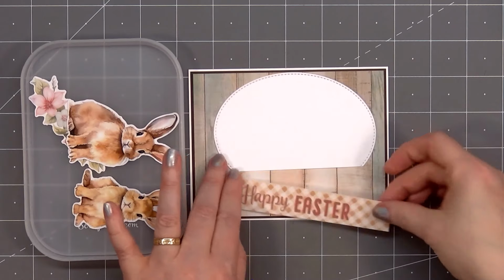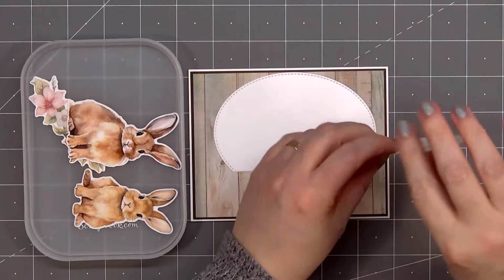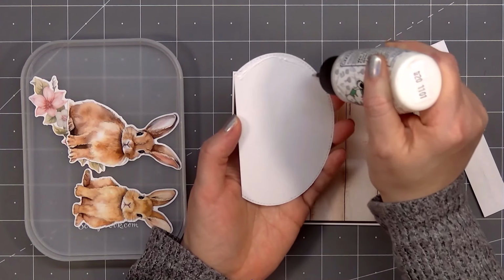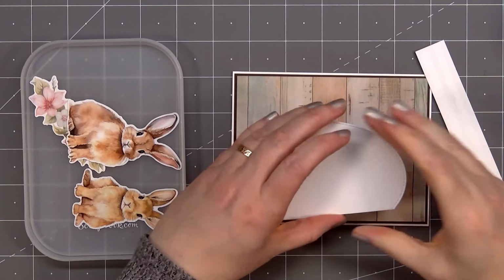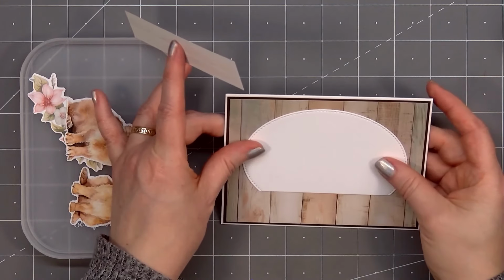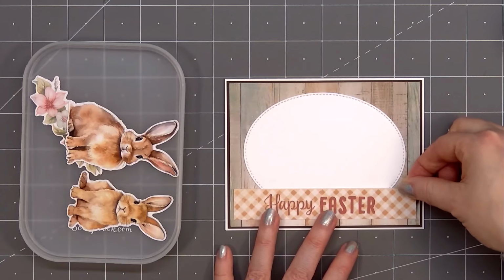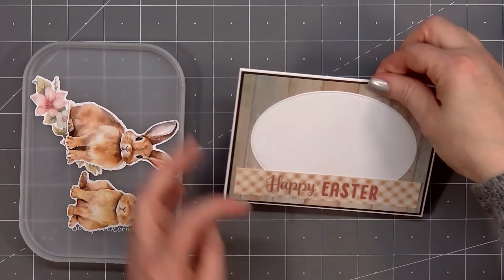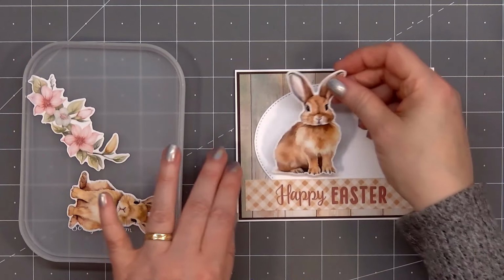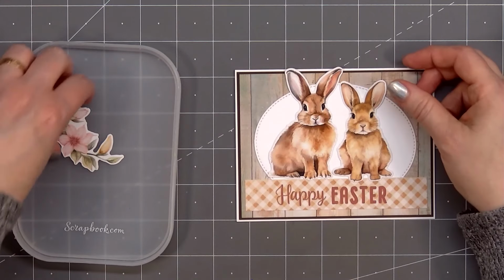Using Paper Rose's stitched oval die set, I cut out a large oval from white cardstock, and I did trim the bottom area of that oval off. On that flat edge of the oval, this is where I'll add the Happy Easter sentiment. And this is one of the embossed die cuts, so it has that gorgeous glossy finish. I'll adhere the oval down first, then add the sentiment underneath. The very top of it will cover up the edge of the cut oval.